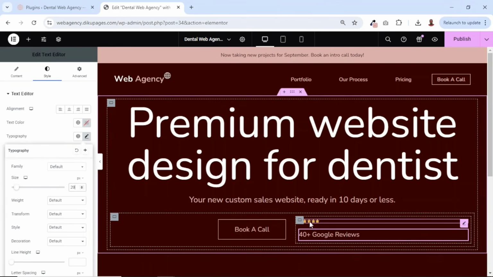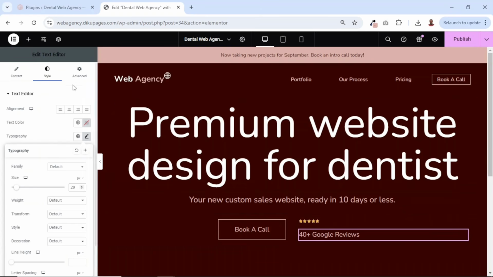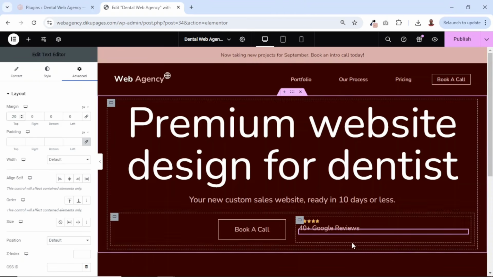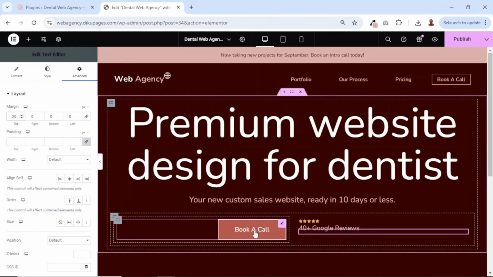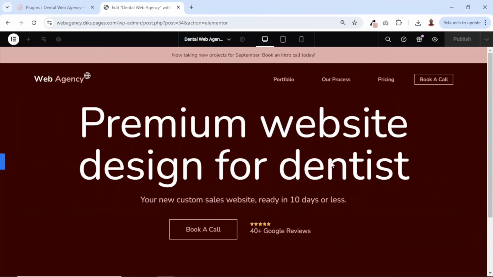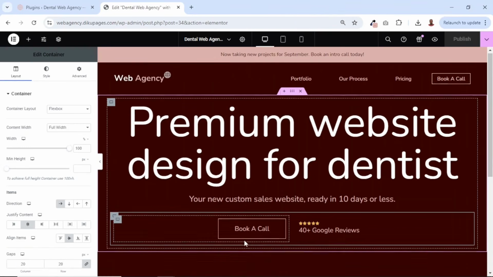You see that there's much space in between the rating and then the text. I go over to advanced, I unlink the values and the margin. At top, I'll enter -20. Perfect. I want the content here to be in line with the button here. So what I do is select the outer container like this. And the layout, I make sure center is selected under justify. And then align items, I choose center. And you see the movement. Let's hide this to take a look. This is kind of cool. Awesome.